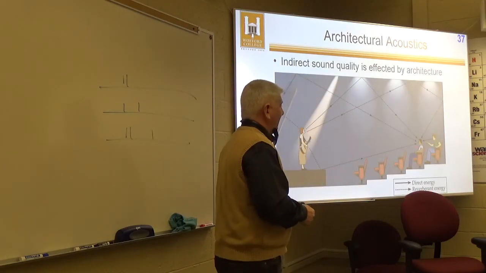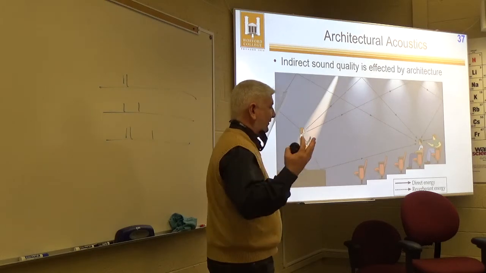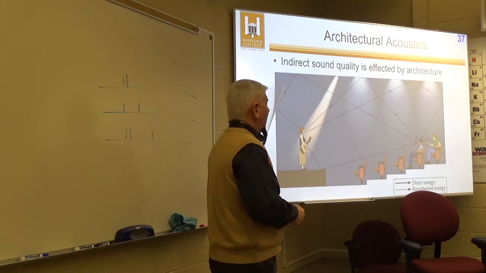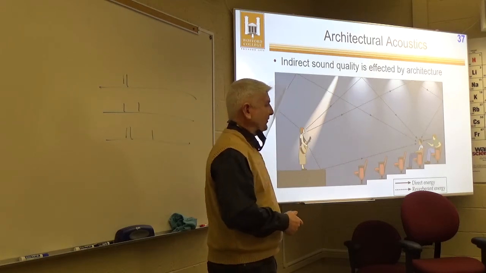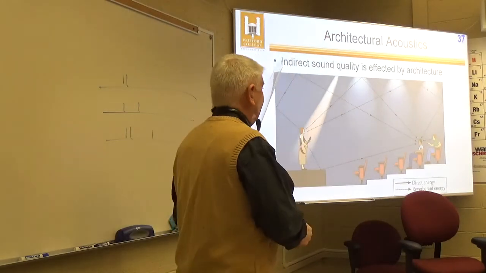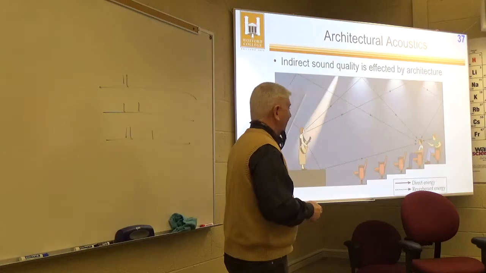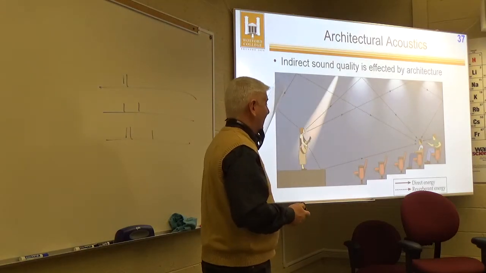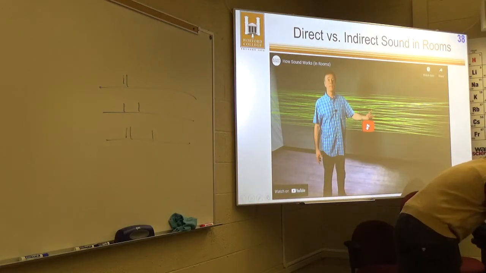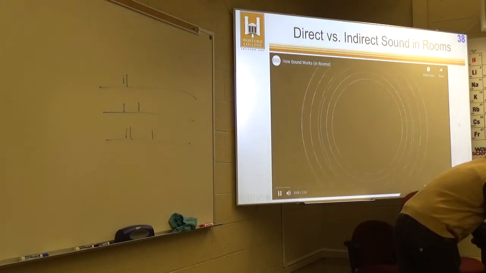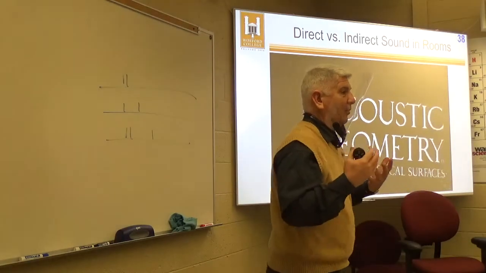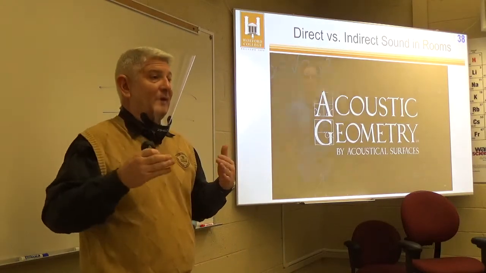So indirect sound is influenced by the type of environment that we're in, right? And so here, if you're in a concert hall and someone's talking behind you, you're hearing that direct sound that's interfering with your ability to hear the ambient sound that's coming in the room. So this is another short video that explains how we can manipulate the acoustic environment in order to change the way in which those indirect sounds reach our ears.